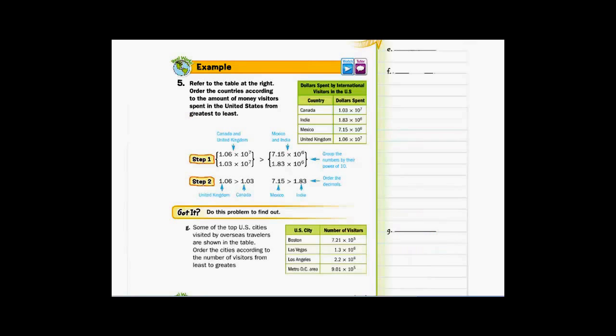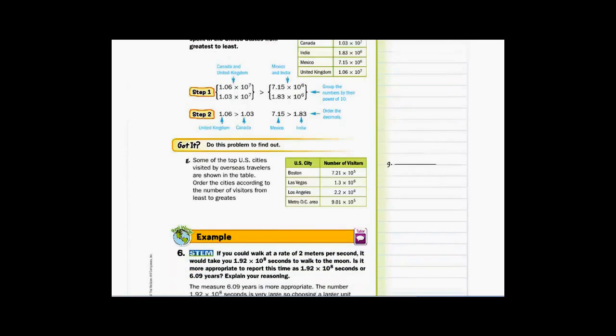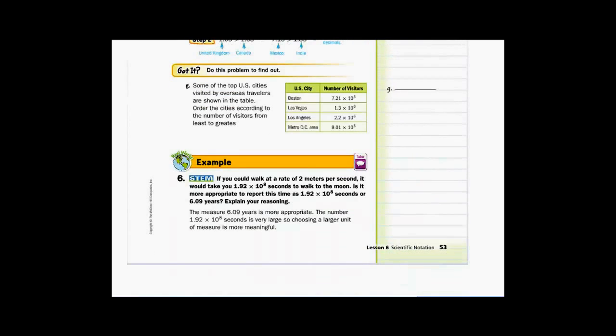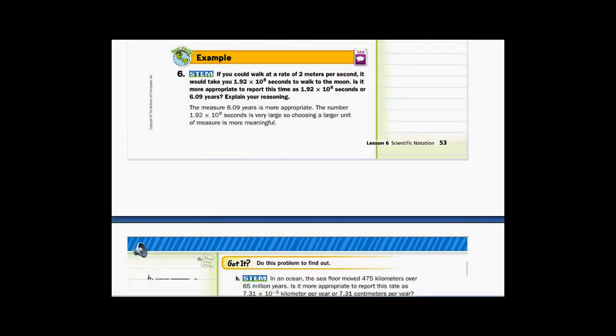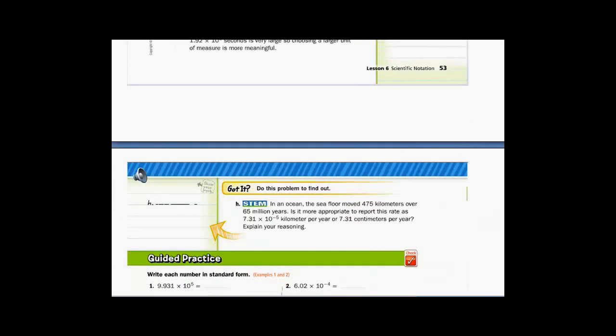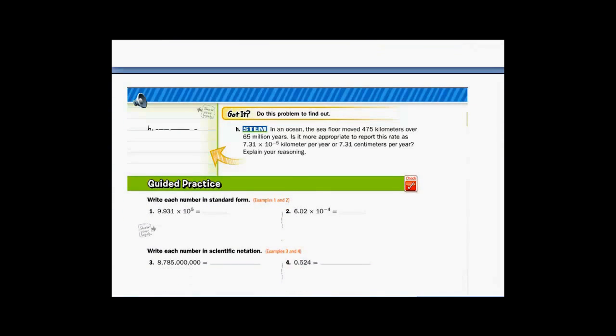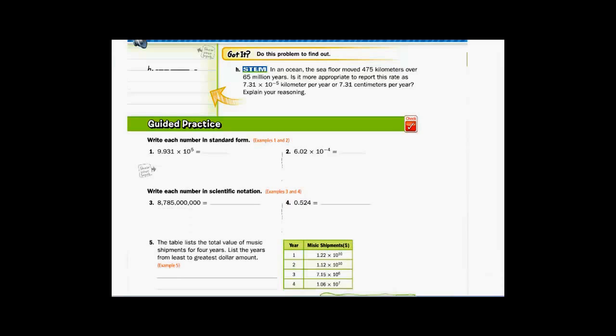Moving on, let's just go through a couple of examples here at the end, and then you should be good to go. Under guided practice, just real quick, I've got 10 to the 5th, so I would move this 5 times to the right. Negative 4th, take this decimal and move it 4 times to the left.